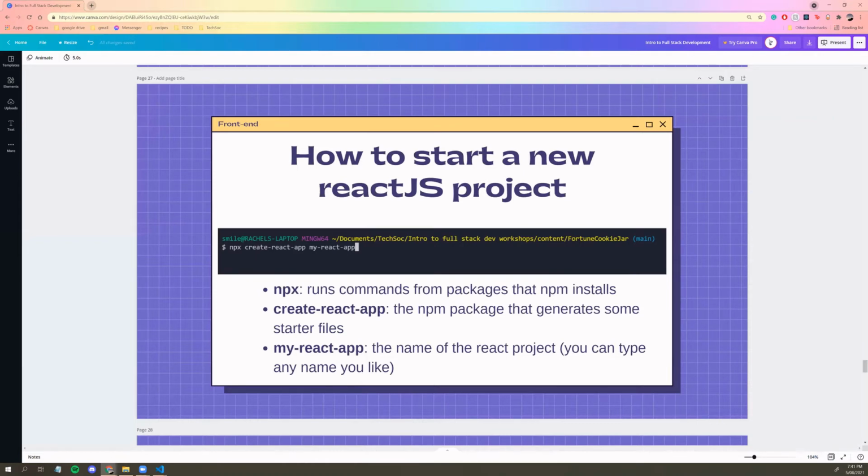So normally to start a new ReactJS project, you'd type in npx create-react-app, and then you'd name it whatever you like. So npx is, as Hasith mentioned before, something that runs commands in npm packages. So create-react-app is a package that someone who's worked on React has made, which generates a lot of our starter code, and all the default files that we need to get started.